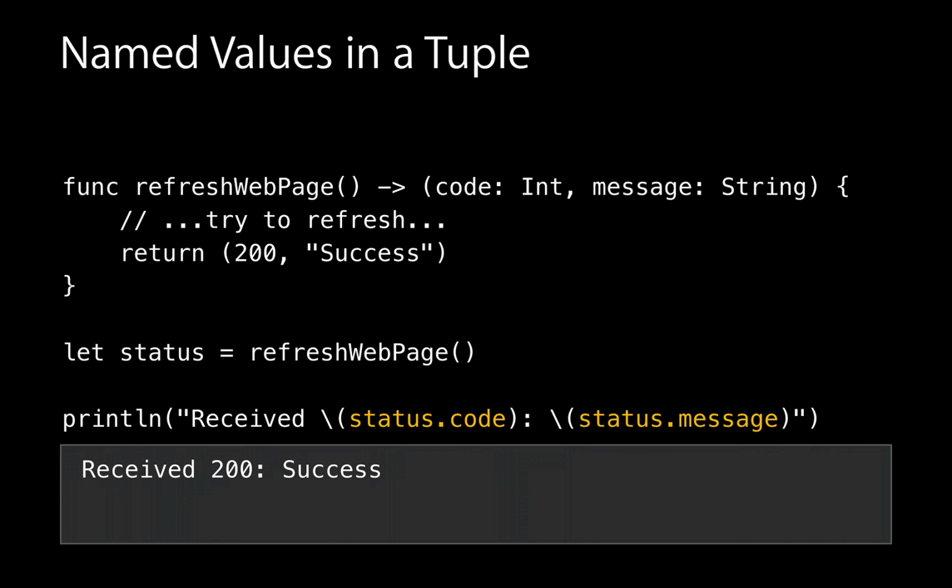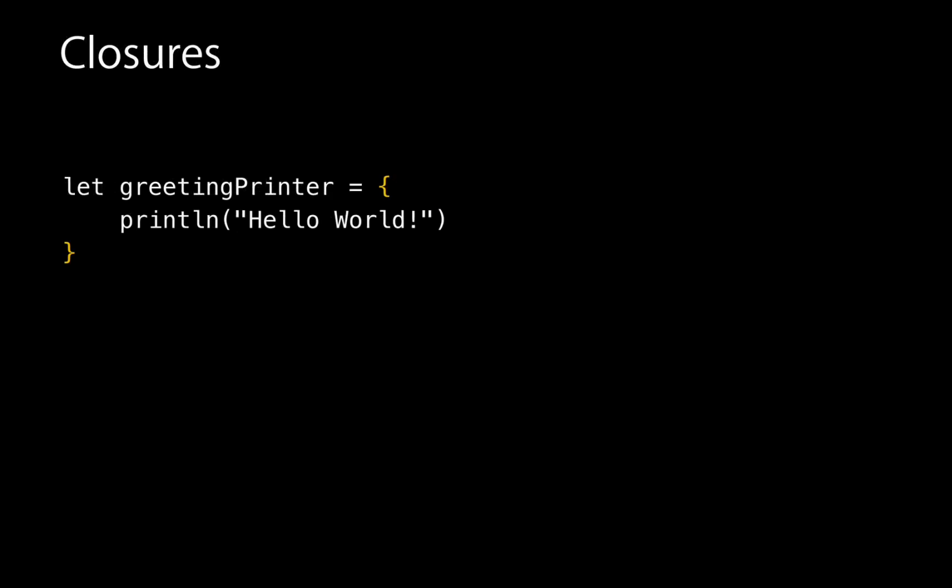So that's functions. I want to move to a related thing now, which is closures. Closures in Swift, much like blocks in Objective-C, they're just blocks of code. You can pass them around. They can capture values from the surrounding scope. So here I have a very simple one. It's called greeting printer, and it's a constant. And it has this closure that just prints hello world. Again, I'm not specifying any type for greeting printer because it's very clear this closure doesn't take any values. It doesn't return anything either. So the compiler will infer that this is this thing. Empty parens, arrow, empty parens. That's the type of this closure.